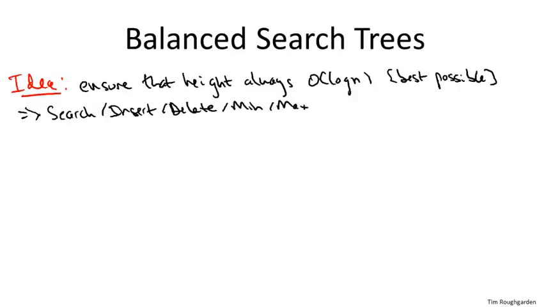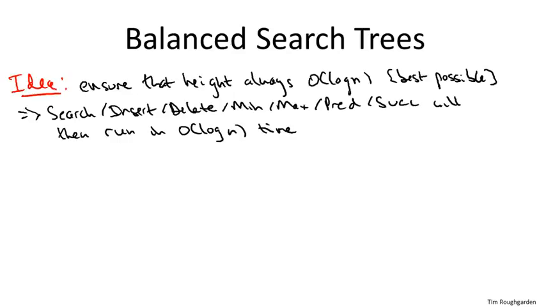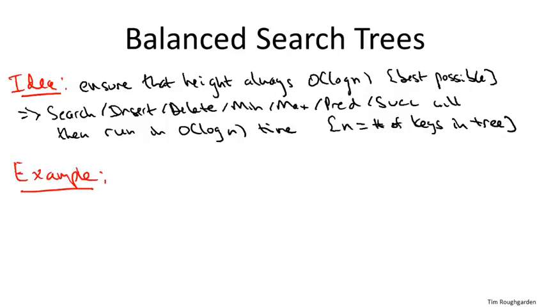There are many, many, many different balanced search trees. Most of them are not super different from each other. I'm going to talk about one of the more popular ones, which are called red-black trees. So these were invented back in the 70s. These were not the first balanced binary search tree data structure. That honor belongs to AVL trees, which again are not very different from red-black trees, though the invariants are slightly different.